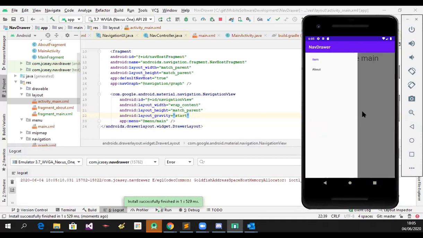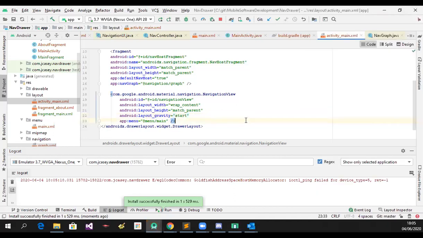Okay, and this looks like it's going to work. And you can see now that we've got a layout gravity of start back in there, we can see our navigation drawer is working again. So there's a bunch of new concepts that you have to deal with when it comes to actually implementing this. So that's navigation view.